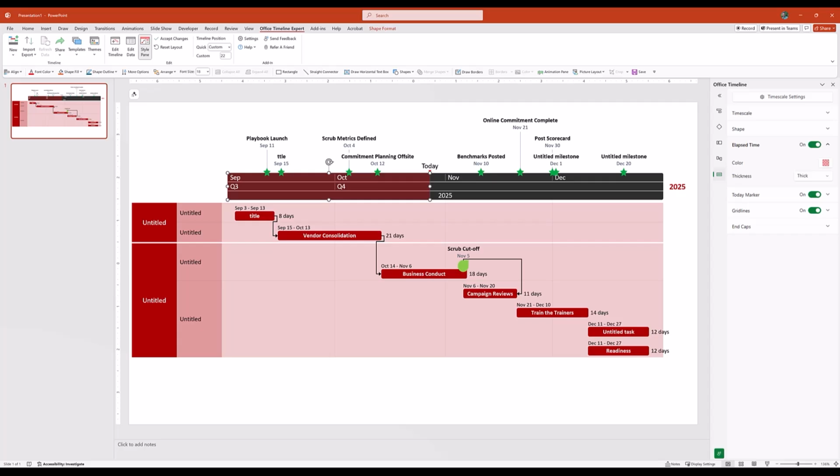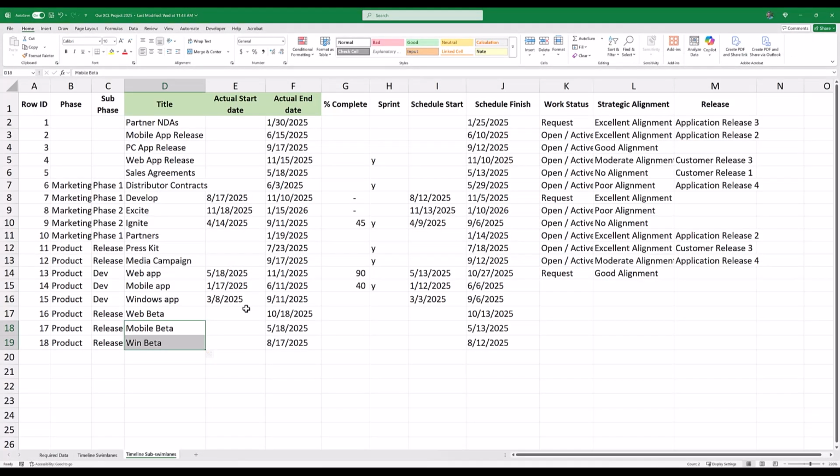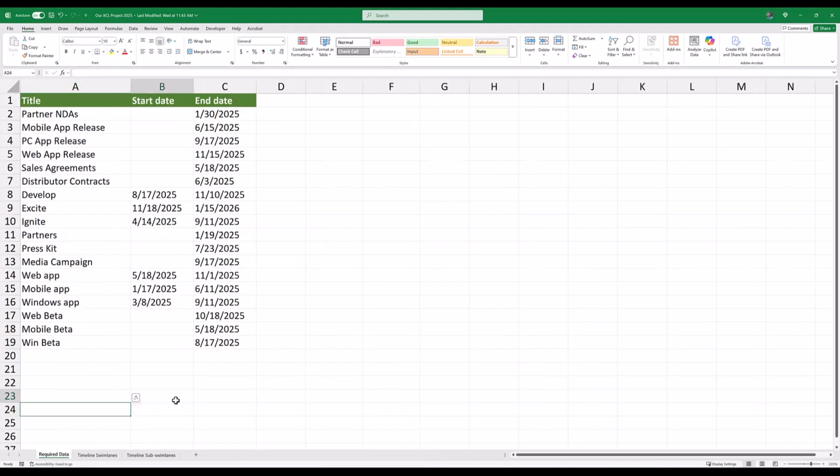So to start with that, let's start with a simple Excel file, because I would say the first thing you want to do when importing your data into Office Timeline to create a beautiful timeline is to prepare your data and make sure you have everything you need. So jumping into this file here, I'm going to show you this little bit of data, kind of simple. It has the basic building blocks of the data that is needed to create a timeline in Office Timeline. So for example, we have the title of our tasks and milestones. We have a start date and end date, and that is pretty much all you need.